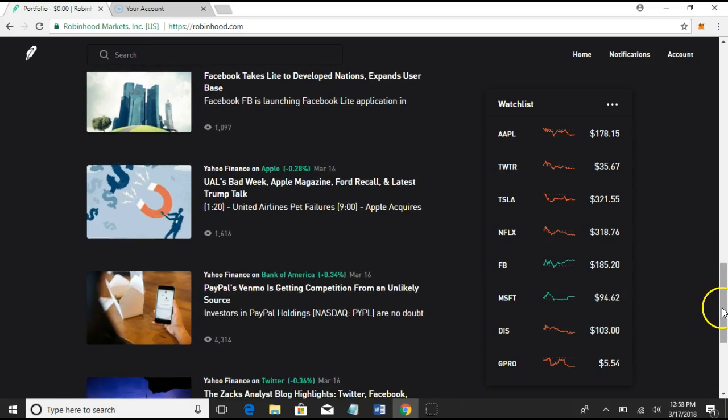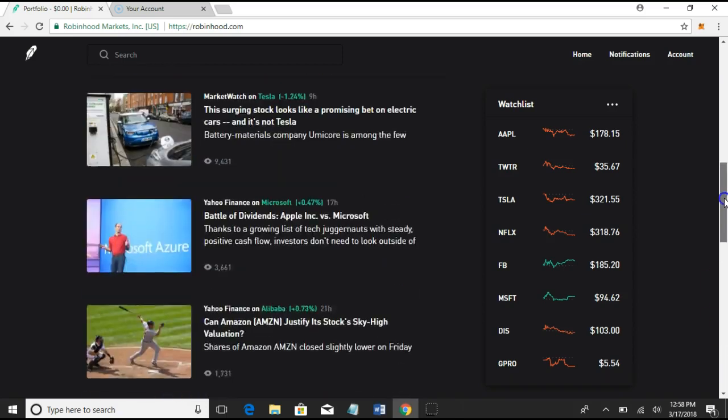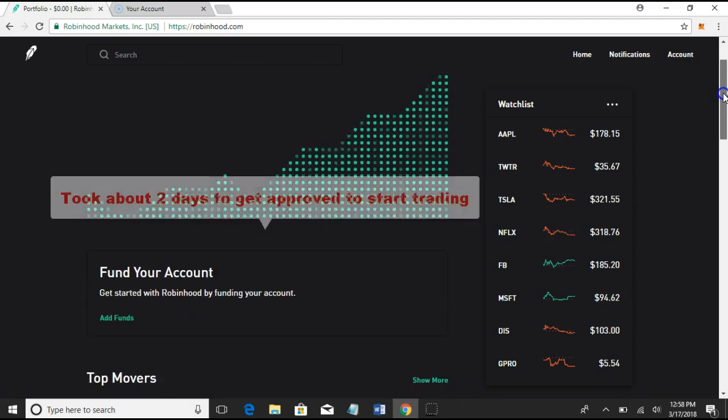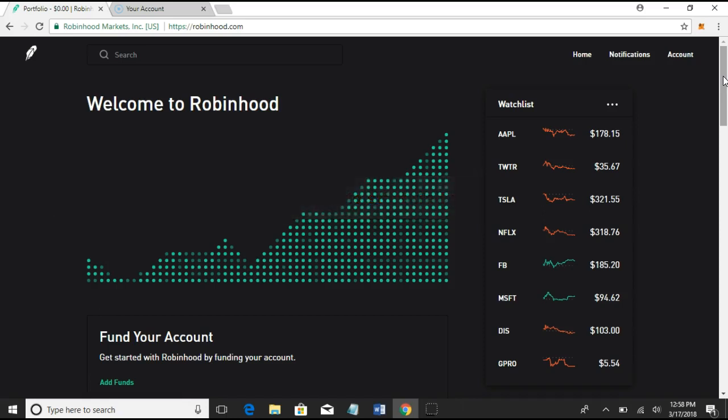Like I said, I am in California. I'm in Sacramento, California, to be exact. So like I said, I don't really know what's going on until the whole application goes through, but I was just showing you guys how easy and simple it was to get started with Robinhood. I never signed up for Robinhood before, but like I said, I have experience signing up with trading accounts. Like I said, I trade on Binance, and I had an account with Bittrex and Coinbase and things like that.